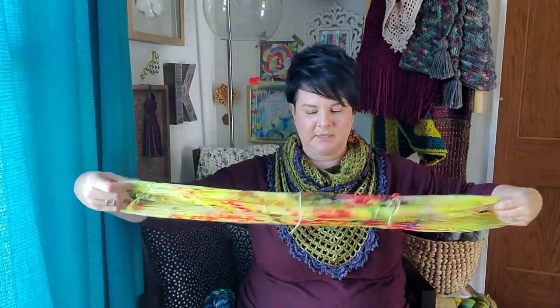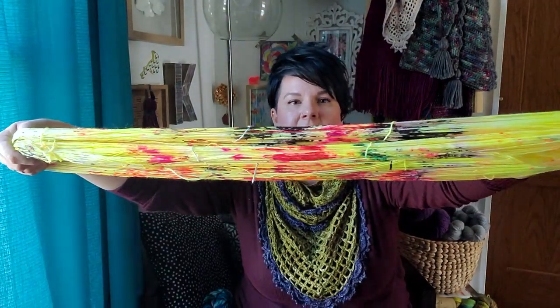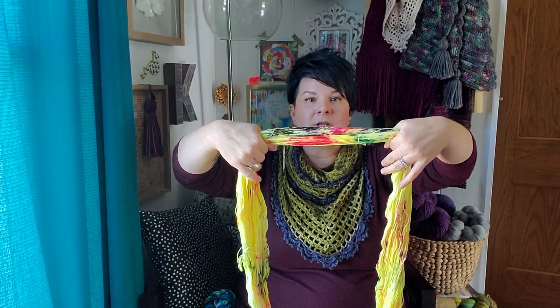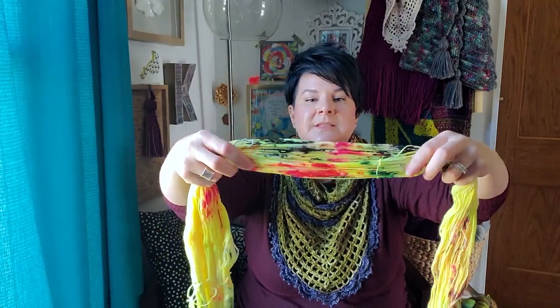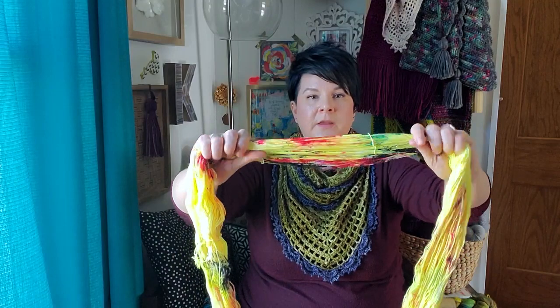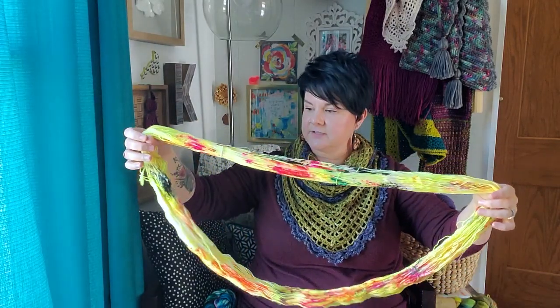No, because it's on the inside. Can you see that block of color there? It's not as small as I thought it was. So I'm going to say this contrasting block of color runs 9-10 inches. Now, it's not all the way throughout. Another thing to do is when you open the fibers, you can see that it got placed on one side of the fiber and not all the way through. And so that's not going to consistently have that different section.